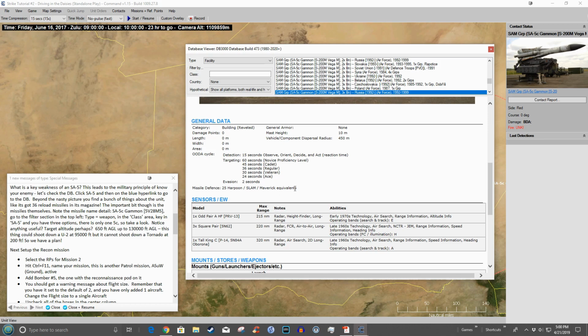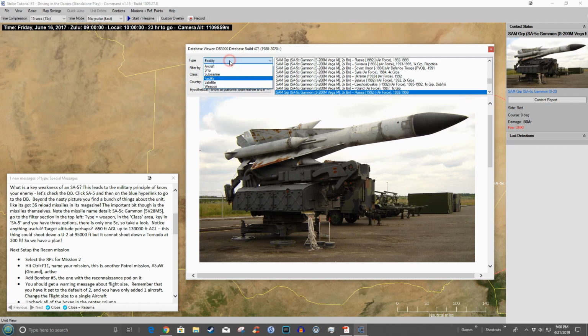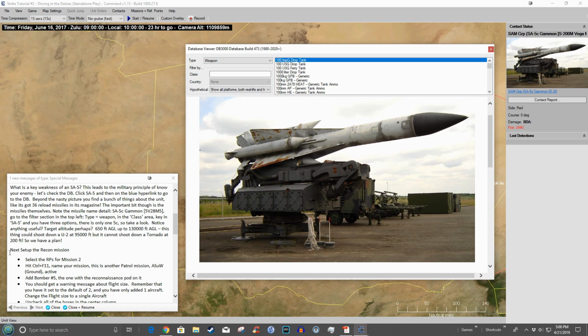5V28M5. Go to the filter section at the top, right here, and type, let's read this again, go to the filter section to the left. Type equal weapon. There we go, type equal weapon. And the class area, the key in SA-5. Oh, look at that. We have 3 different choices. There's only one 5C, so take a look.